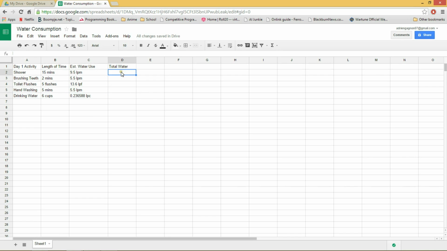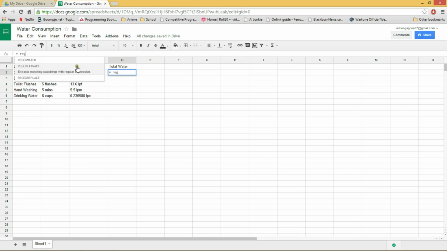Alright, so how do we figure out what this total water section is going to be? Well, there are 2 ways of doing it. You can figure it out by multiplying these 2 values with a calculator, but I like doing something fancy, and that's called using technology.